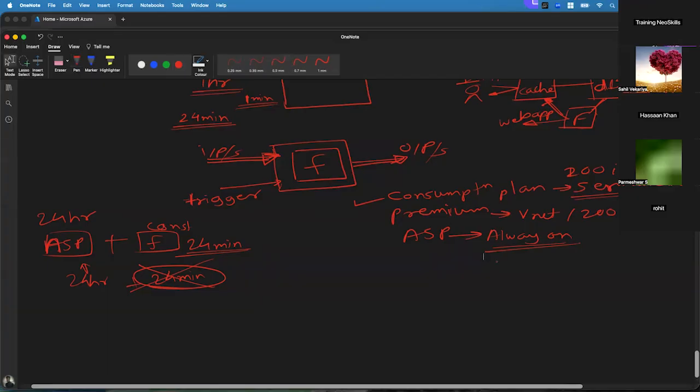So your online shopping website, Amazon, is available 24 by 7 for you. If you click on that application at midnight or early morning, anytime, it will pop up at the same moment. It will not go slow or hang, or show server not available. You will never get those options. Why? Because the app service plans are always on. Now, what does that mean?